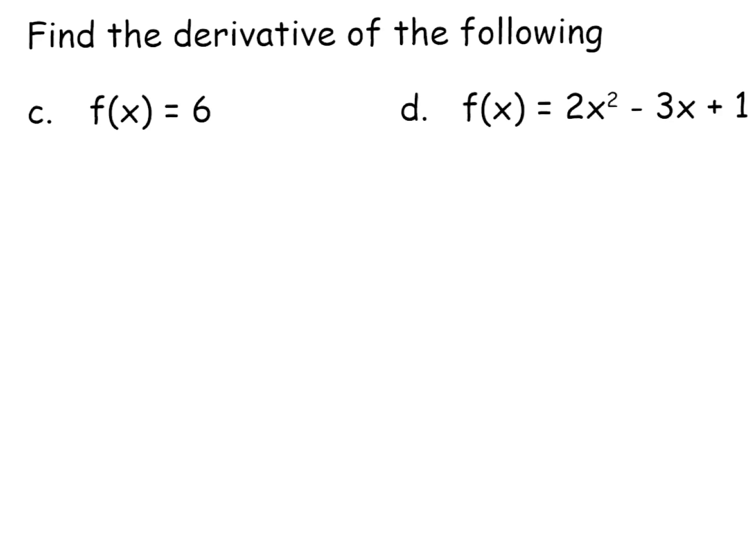Okay, on my next couple, we're doing the same again. Now this one here, notice there is no x term at all. Technically, when there is no x term, what you've really got is x to the power 0. Because remember, x to the power 0 is the same as 1. So that's just 6 times 1. If you were to multiply them, 6 times the power 0 would be 0, so it would give you 0 times x to the negative 1. But 0 times anything is just 0.